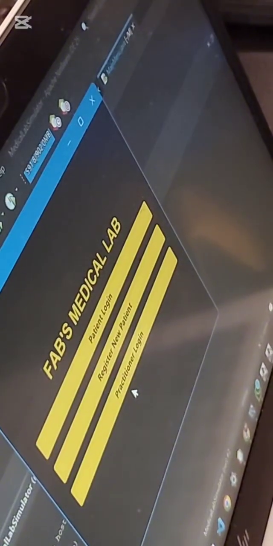That's when you log in as a patient. You see the list of tests they do in the lab and the prices. So that when you're checking your billing, you know they're not scamming you. I'm paying for this. Yeah, I got it, I'm going to add it. Just to view the tests.